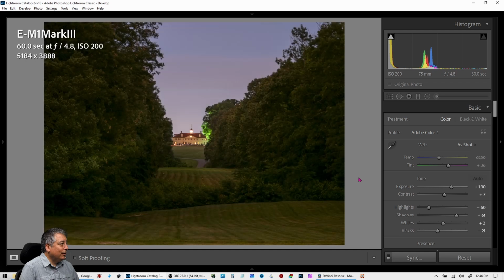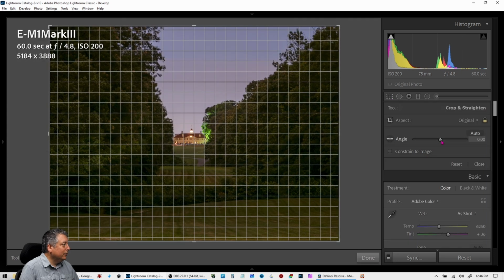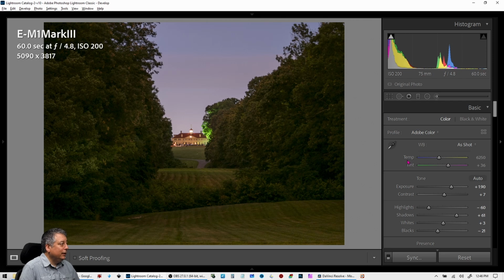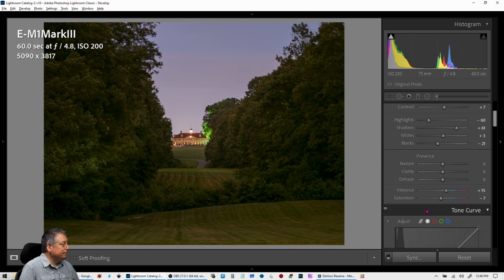And I'll just start with auto. That looks pretty good. Maybe a little bit of straightening, like so. And let's back off some of the color. Add a little bit of dehaze.